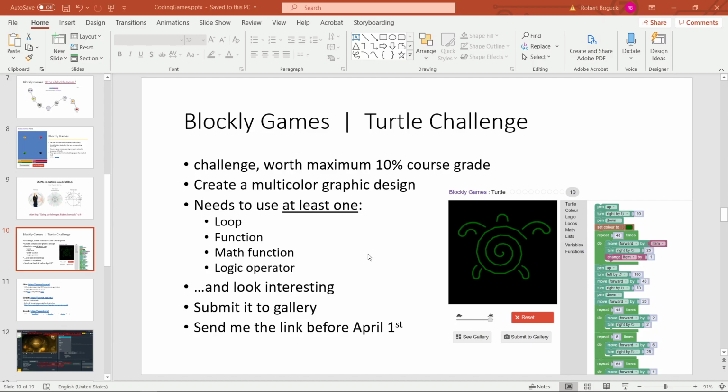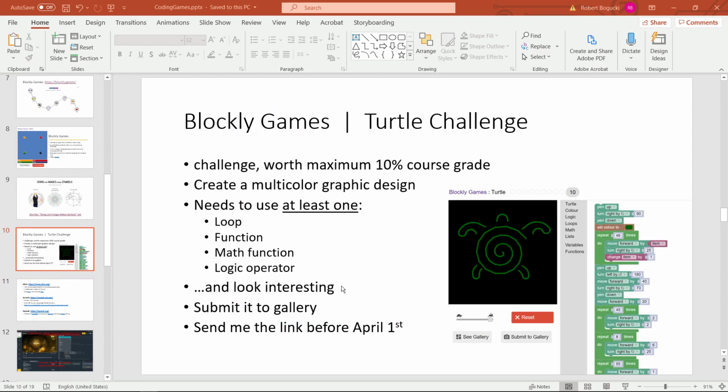You can go into recursion as well, so you can use the concept of recursion. There are some samples in the gallery, so by all means have a look at that and use it as a starting point, strip it down to its core, and then come up with something that uses fractals. That would be a nice challenge as well.